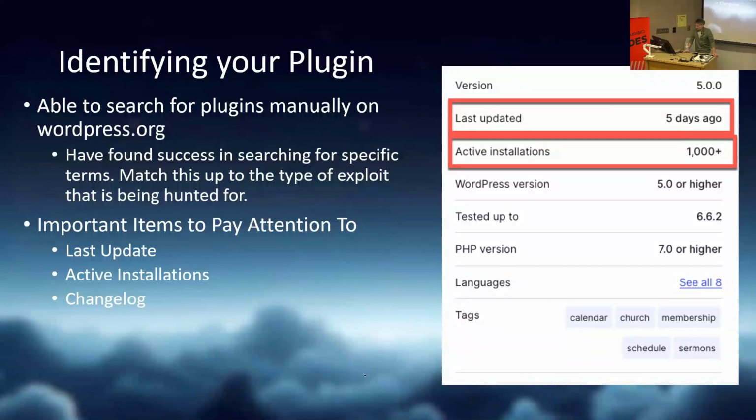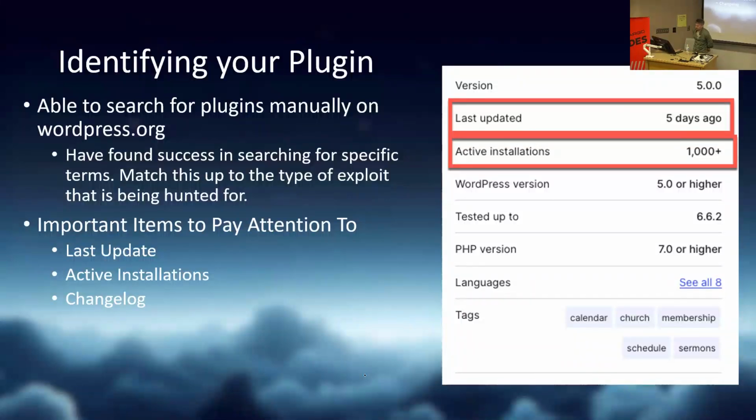For example, there's one off to the right where I think I searched for church or something like that. When you search for church, I tend to see a lot of things like sports boards, more independently developed stuff that maybe isn't well vetted. So if you were to go after something like this, this would be a valid plugin if you found something in here that you could submit and get a CVE for.